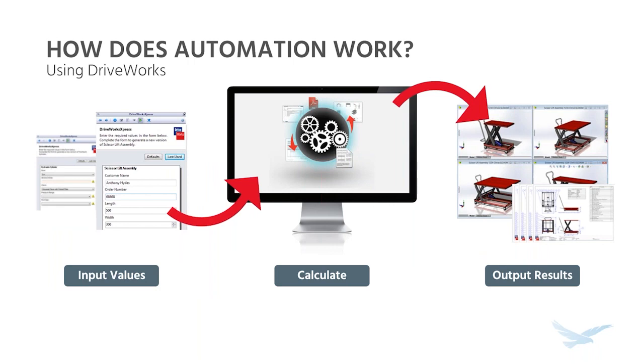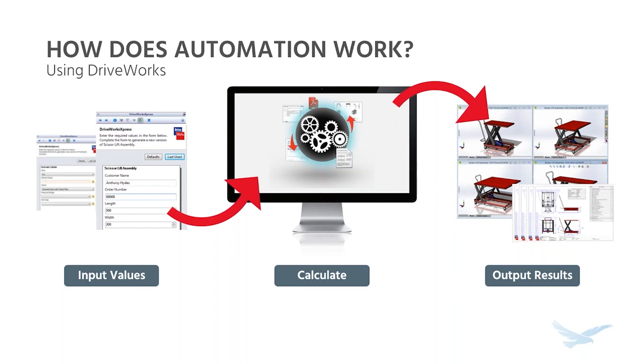So how does this work, right? How does automation in DriveWorks differ from what we just saw with Ollie? What DriveWorks allows you to do is basically create a form, is what we call it, where you input the values that are going to control all those different variations in your model.